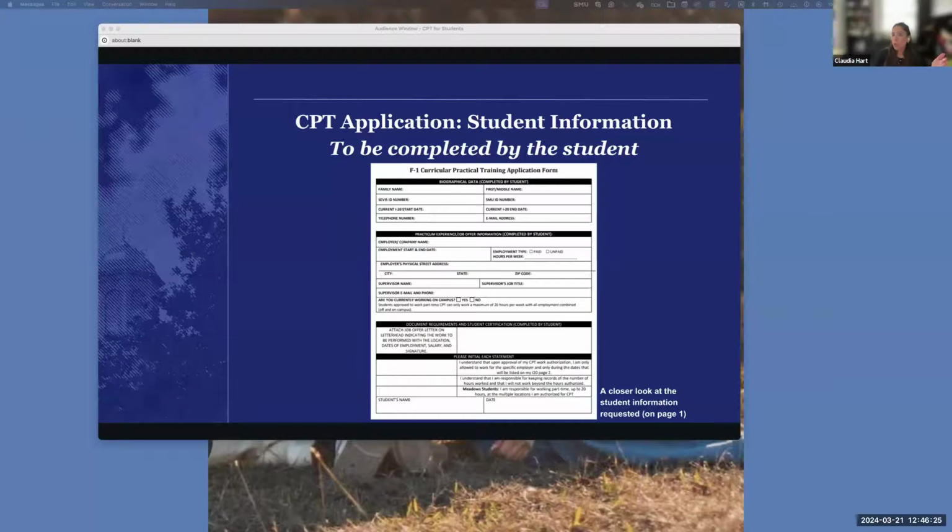Again, this is more about what you need to complete as a student. Make sure that you don't miss any of the required information, and you sign off on this form, because this is your application and this is your understanding that you're supposed to only begin work when you are given the actual work authorization, which in this case will be within your I-20 document.